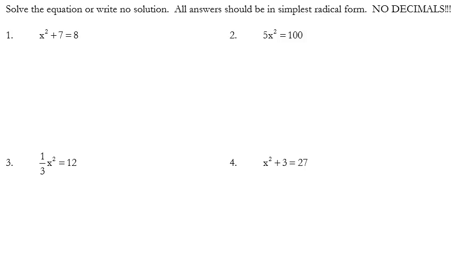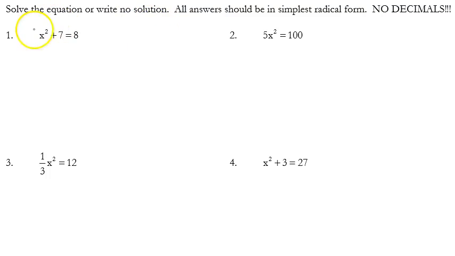This video serves as a follow-up to video 3, solving with the square roots. The first and one of the most important things is that we always take the square root of both sides only when the x squared is by itself. So if I have x squared equals something, that is when you can take the square root of both sides. Not when you are still adding, or if you are multiplying or dividing with your x squared.